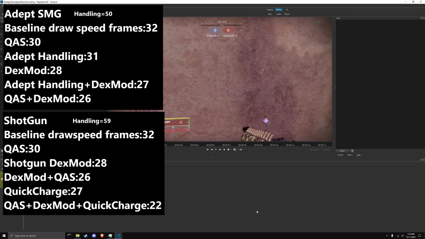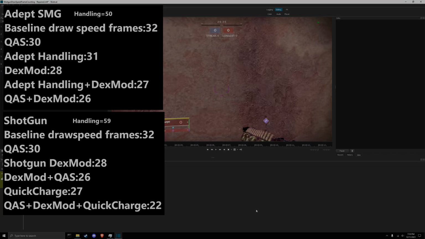The results weren't added together, it's a little different. 10 frames. If you would have added them together, I guess it would have been, what is that, 6? So it should have been 11. So there was 1 frame more. So, yeah, you don't get the 11 frames from adding them. It's just diminishing returns on that.